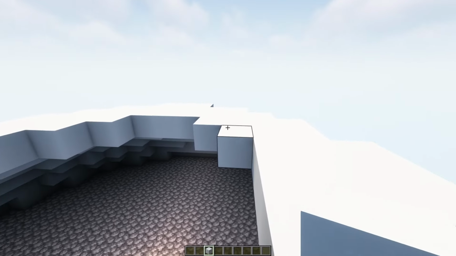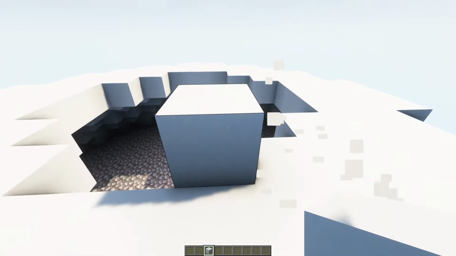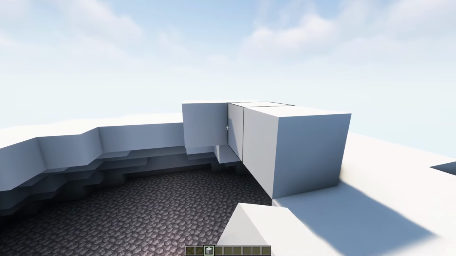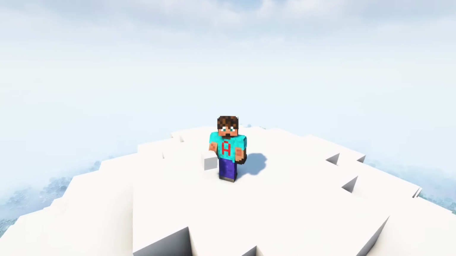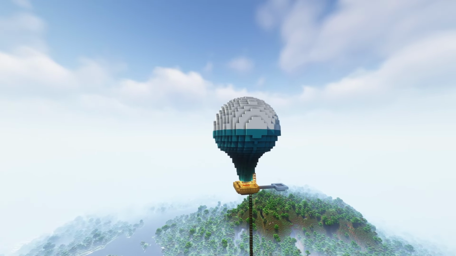Place a temporary block anywhere you want, that will do. Place a block next to it over the gap, get rid of your temporary block, and just use that to completely cover up your hole. And what do you know? Your balloon is done. And its shape is absolutely perfect. It does look a little bit dull though.